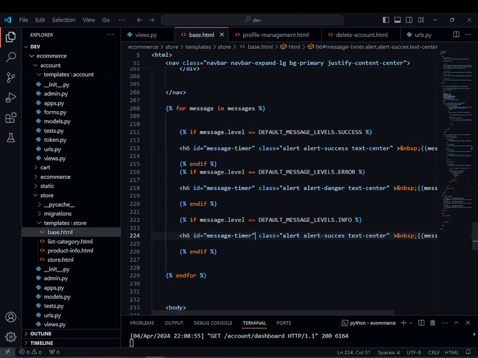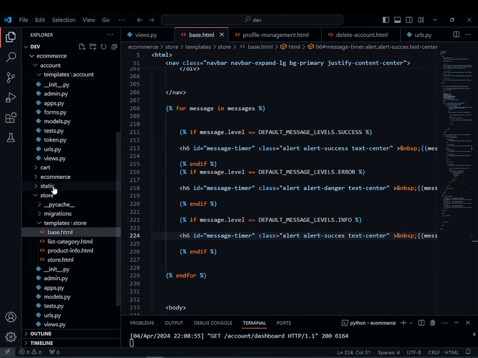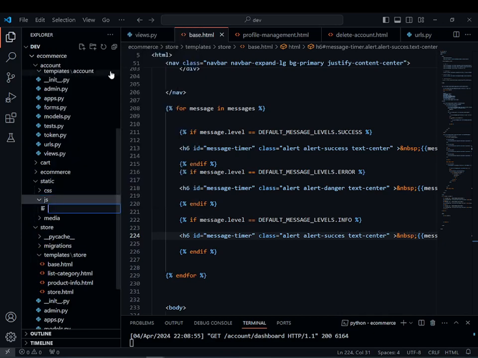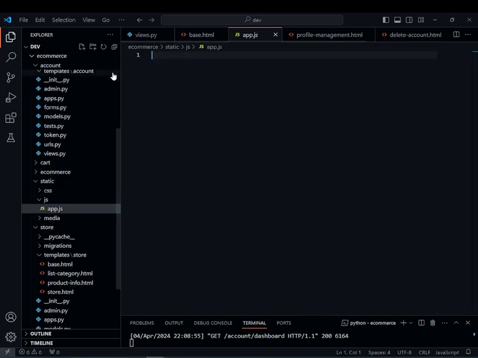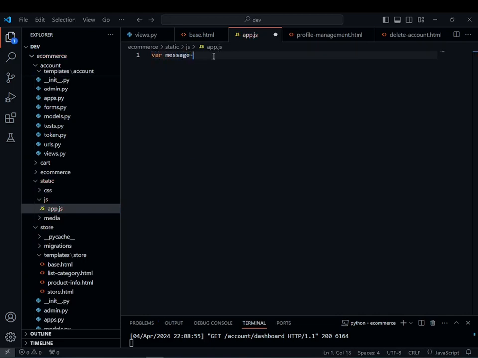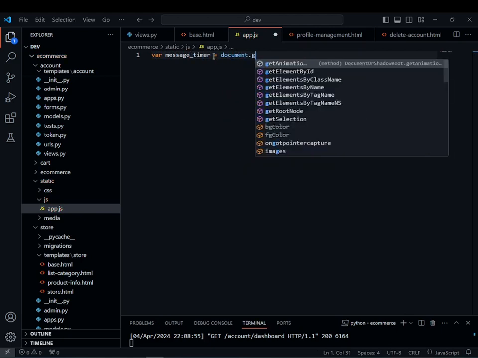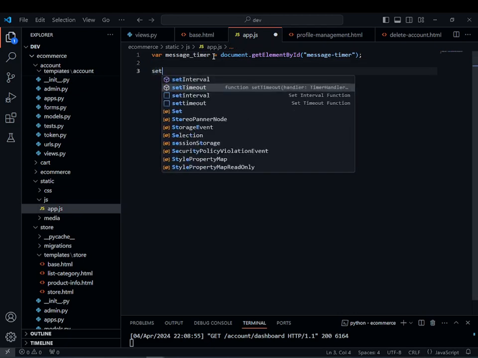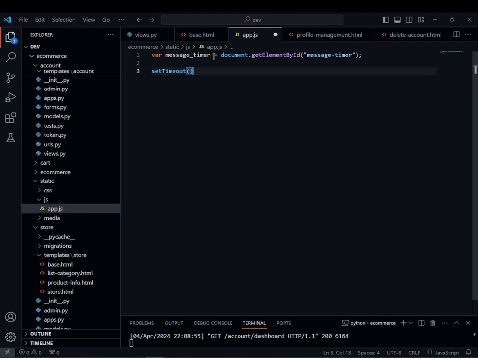After that, just go to your static, and under your JS, just create a new file, app.js, and here create a variable message_timer that is going to equal document.getElementById, and we are getting our message-timer, put a semicolon, and after that the setTimeout method.